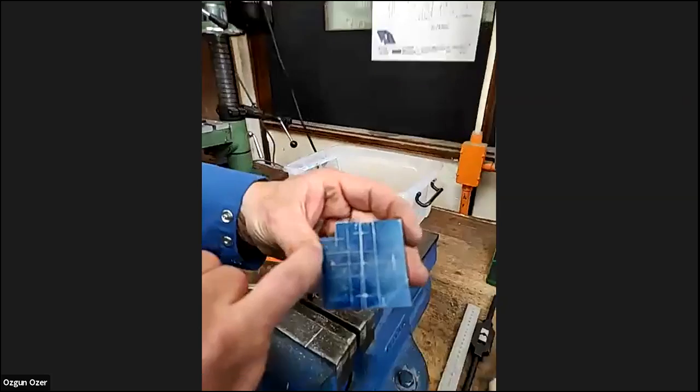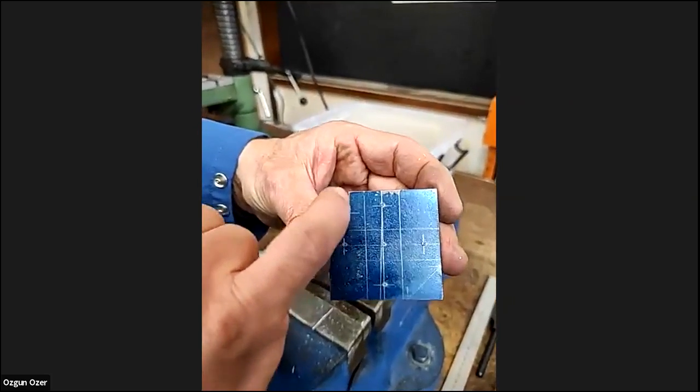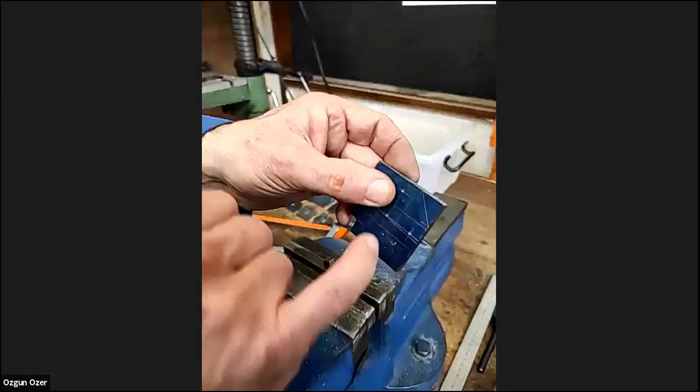Okay. So we've got our corner square there now. And what we're going to do, we're going to file that square. Also, I've got to cut that one.